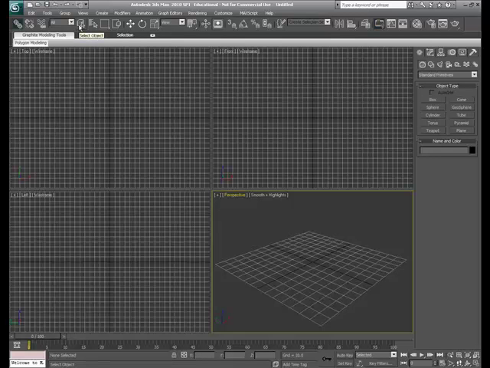Now this next one here is Select Object. As I go through these, I'm going to click on the object and I'm also going to tell you what the hotkey is. The hotkey for this one is actually Q. But Q is also a shared hotkey that goes with something else.